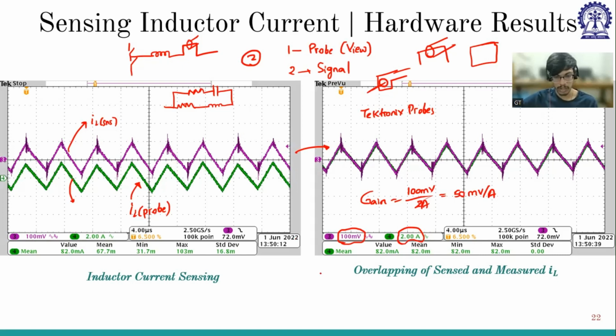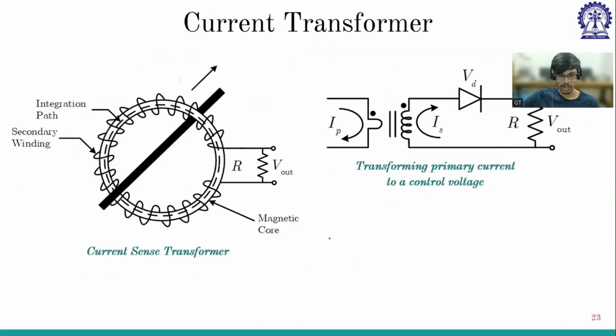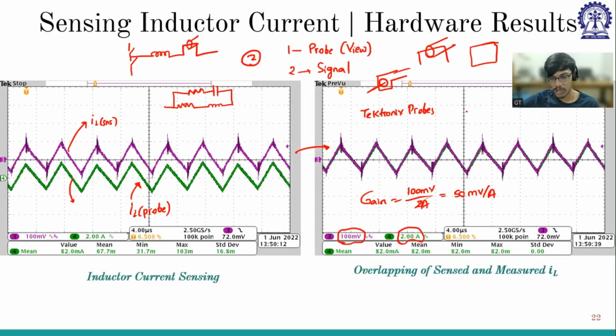So these are all about non-isolated sensing because you are not using any transformer as such. As for the current, 2 ampere is not the peak current, 2 ampere is the scale. You can see this box, right? This box height means 2 amperes. This is the scale that we can adjust in the oscilloscope. We can make it 5 amperes. It is not the ripple, it is the box height scale.